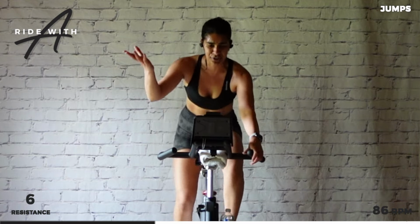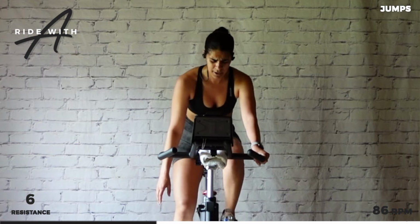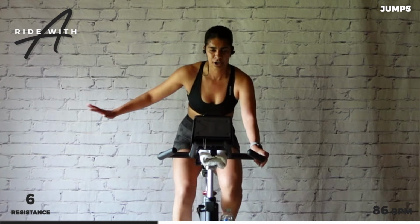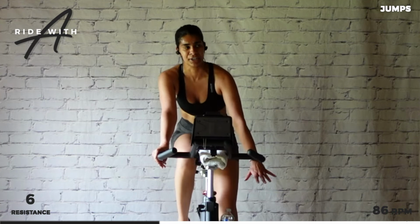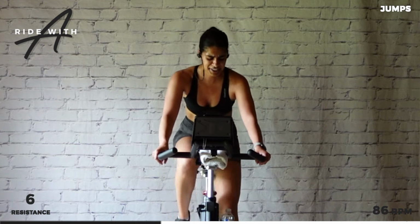Drop. Now really picture it. We're actually going up. Drop. Drop. Hold right here. No more drops. Find the gear. Readjust. It's heavy. Down.